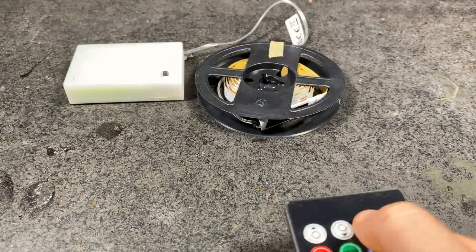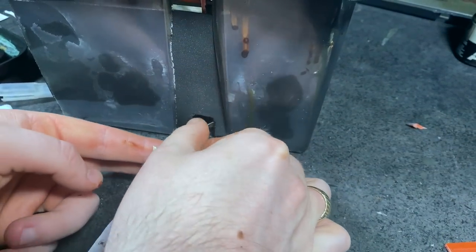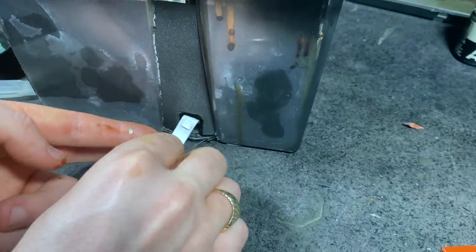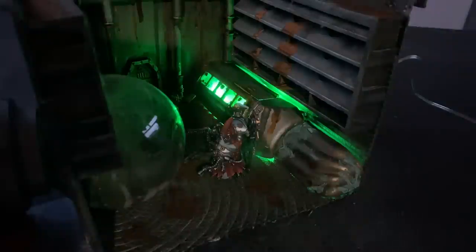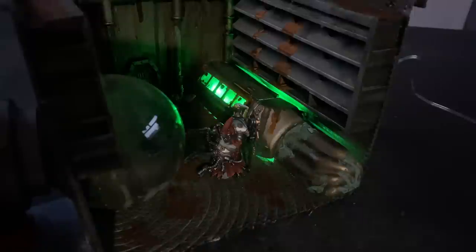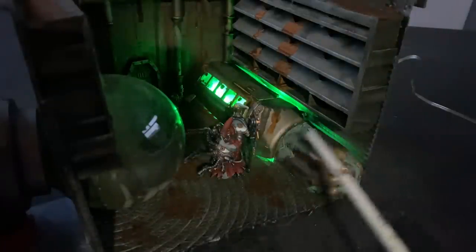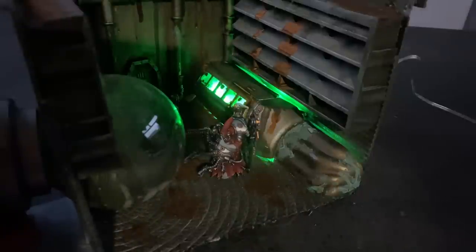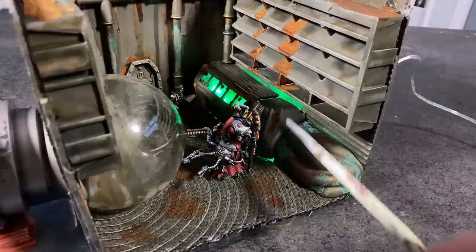I wanted to put some lights in the computer screens in the diorama, so I bought these cheap little LEDs from a bargain shop - a couple of pounds. I slowly put them in the hole I'd made in the back of where the computer was, then fed all of these LED lights in there as they weren't very bright, and I wanted to make sure these computer screens were really glowing and provided a nice green atmospheric effect. I realised I had a problem - the glow emanated from around the computer area as well. The glow coming from around these cracks was a bit of a problem for me. My idea to fix this was PVA glue and baked dirt - the same dirt I used on my chaos knight bases - to cover the cracks. And as you can see it's worked really well, no more light leaking. Perfect.